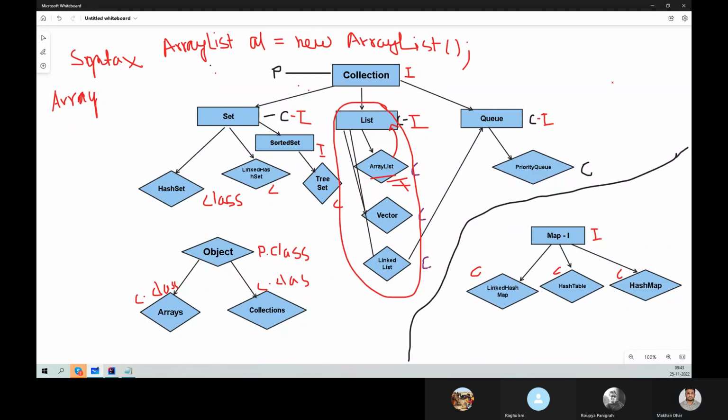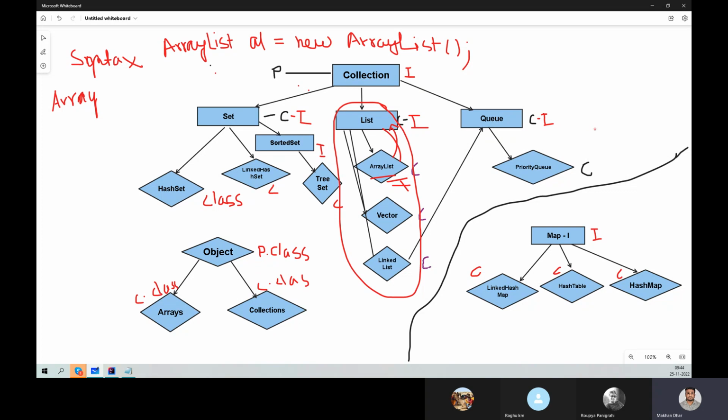Now let me show you another thing. The ArrayList is a class, and it implements the List interface.